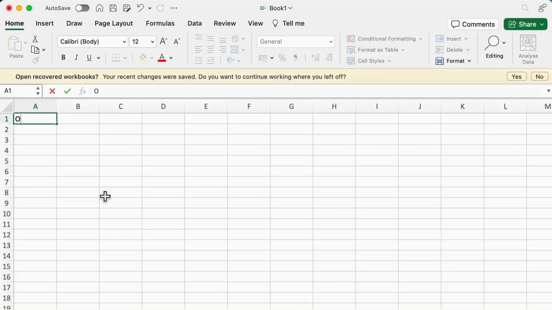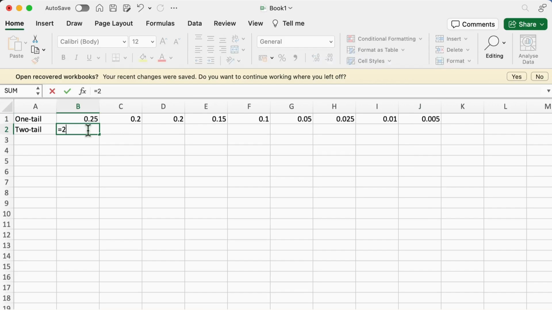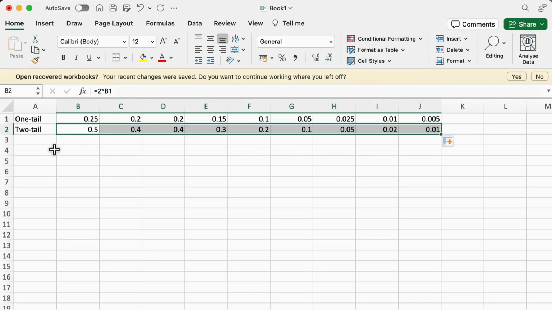In step 1, create two separate rows for the 1-tail and the 2-tail alpha values, where the 1-tail alpha values represent the area lying on 1-tail of the t-distribution and the 2-tail alpha values represent the area lying on both tails of the t-distribution. In the 1-tail row, you can insert any value of alpha between 0 and 0.5 and multiply these 1-tail alpha values by a factor of 2 to get the alpha values for the 2-tail row. Here I use the most common values of alpha.